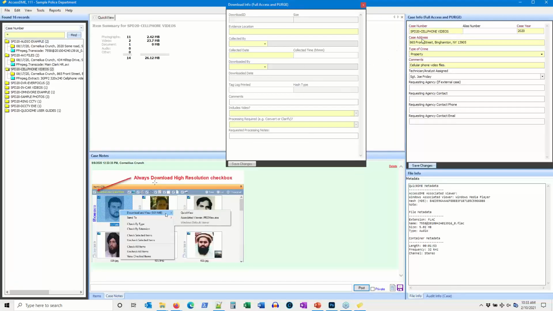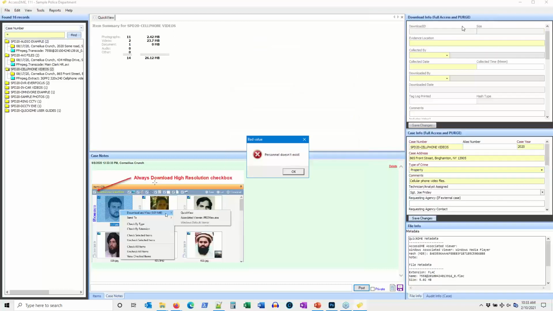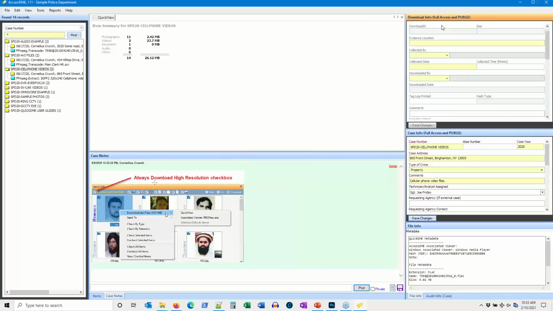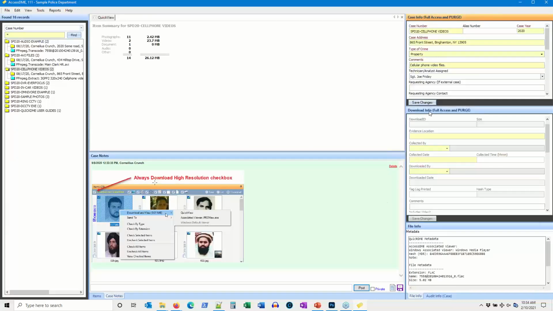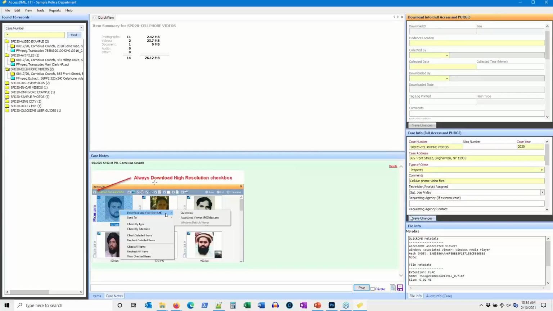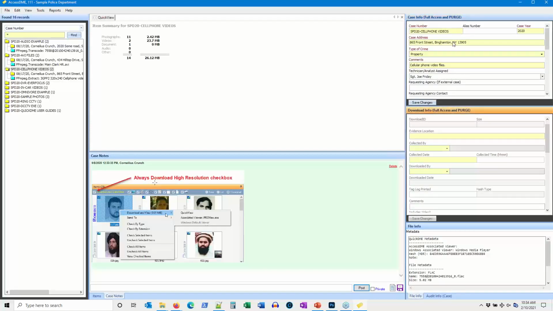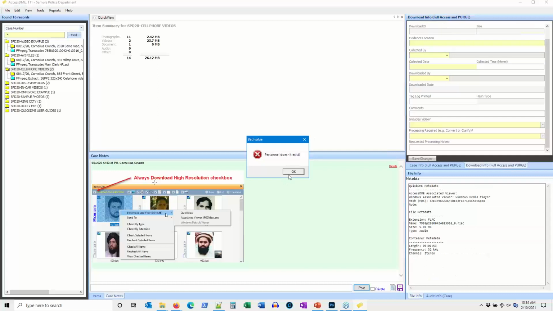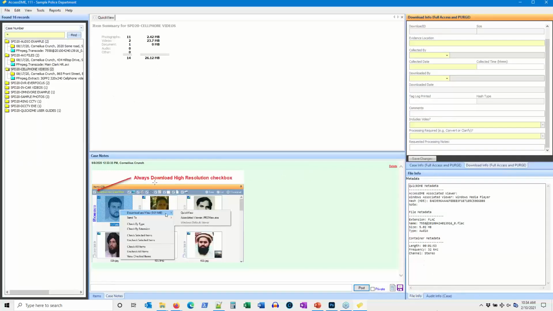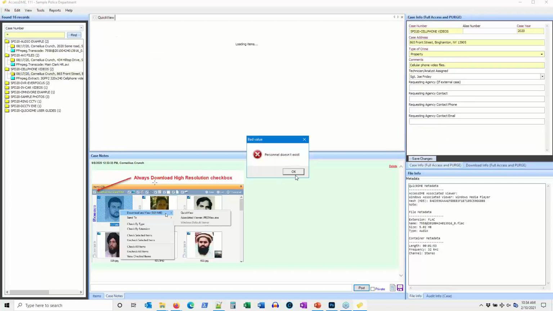Oh, having a little problem with my layout settings because I've been playing with it so much this morning. But it's very, very customizable and easy to make the solution work for you and your current environment. Whoops, let me bring this one up. And so case information, let's put it up here, and then download information, put it in the same one. There we go. And so we're back to the default layout, and we can get right into some assets.